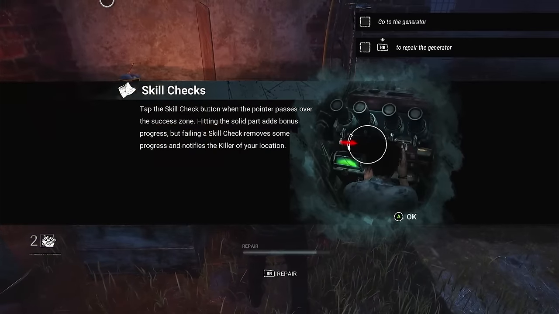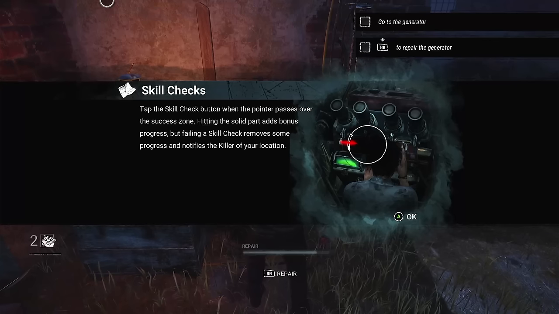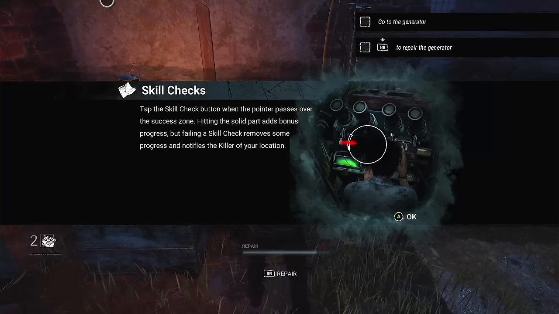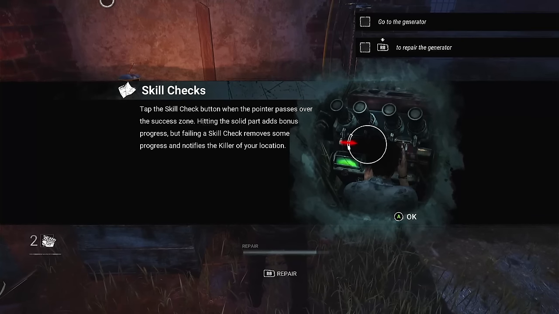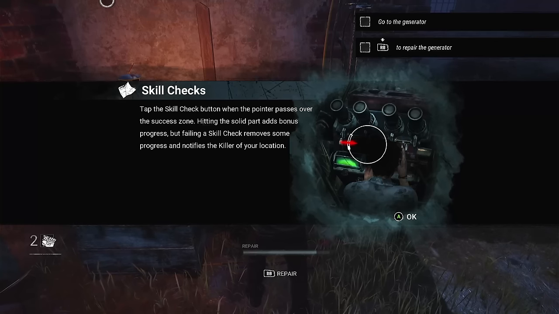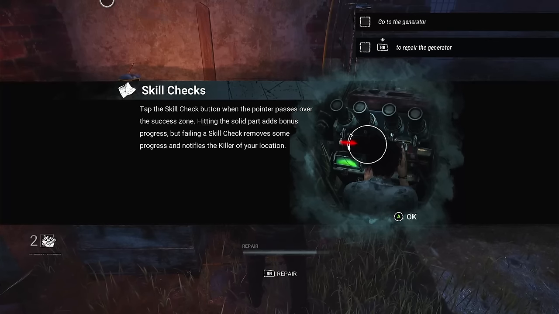complete something that's called a skill check. So essentially, at the generator, there's a skill check. There's a meter that goes in a circle, and when the pointer reaches the area of that circle where it needs to be, that's how the survivor repairs the generator.